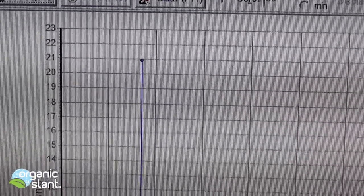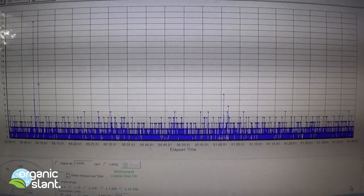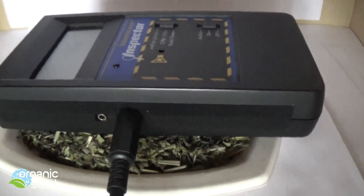There it is, 21 the max data point. So it's picking something up over there. Definitely something popped. And I basically just put it down on the leaves.